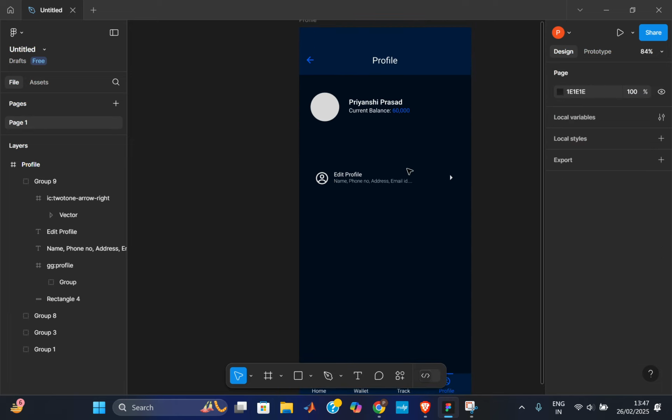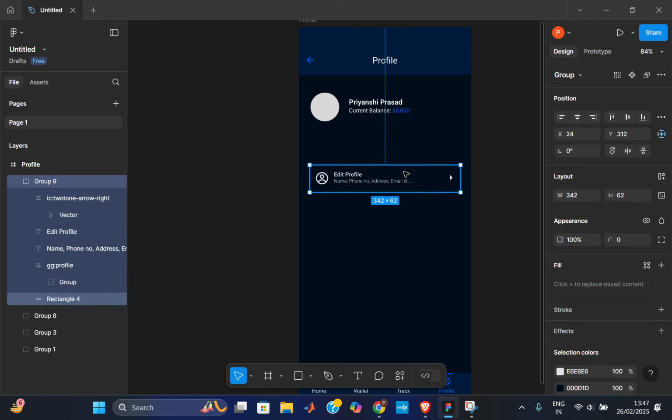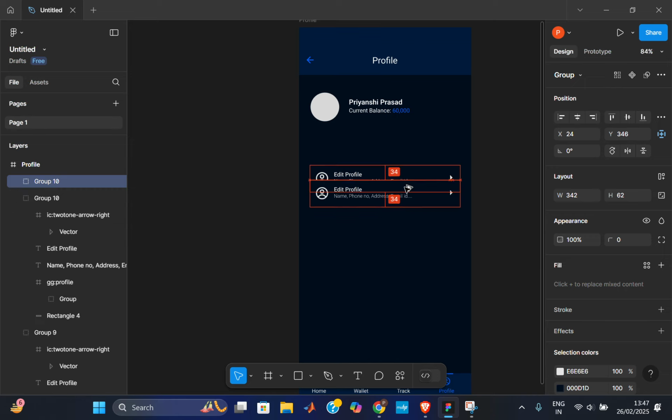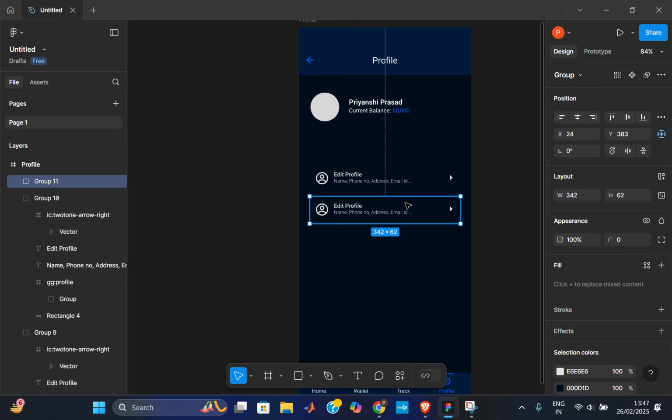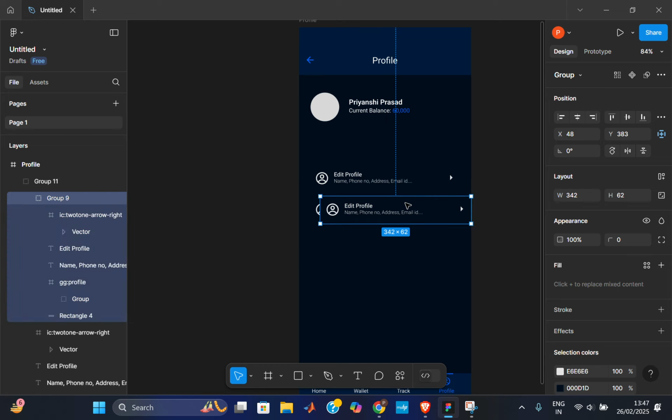Similarly, we can make all the other things by just Control C, and then we'll paste it and we'll move it. Yeah, we press Alt and Shift so that it's aligned in the same manner. So we'll move it a bit down and then we'll again paste the same thing.